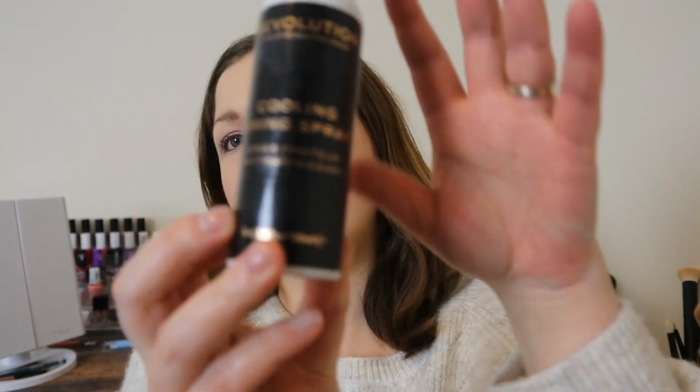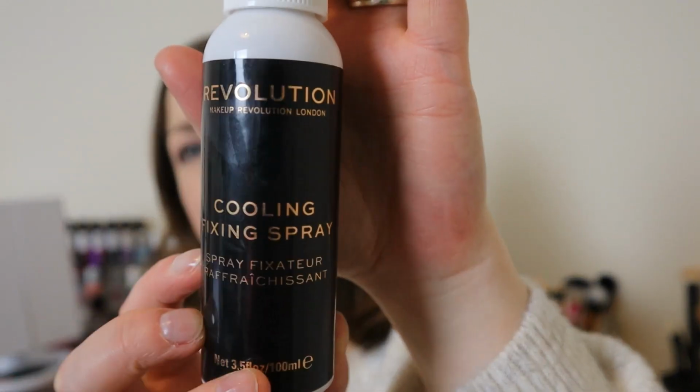Okay, so next was the fixing spray. So this was the cooling fixing spray from Revolution. As I said in my intro video, the reason I've put this in is because it's getting old. I need to get some use out of it before I throw it away, and I'll be honest, I don't think I'm going to finish this before that happens. I have managed to use some, but you can see I've only used from there, that's where it started, and I've managed to come down to there. So not amazing progress, but I'm happy that I have actually managed to use it.